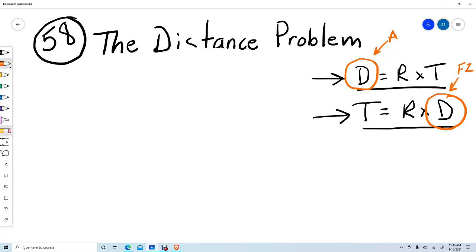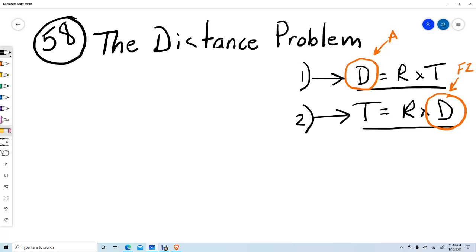Okay, so you could take either one of these equations here on the right, and you could insert the values that you have, rate and time, and you could use either one of them to solve for distance. That's important because in your practice, they're going to say something like, solve 2 ways. What do they mean by solve 2 ways? What they mean is they want you to use this equation to solve what you're looking for, and then they want you to use this equation.